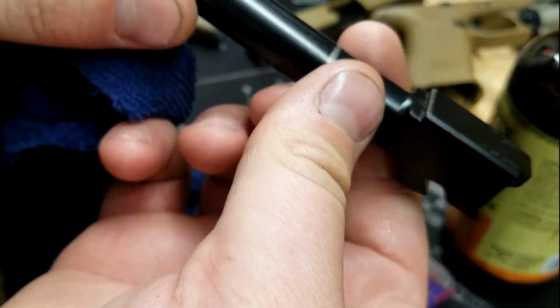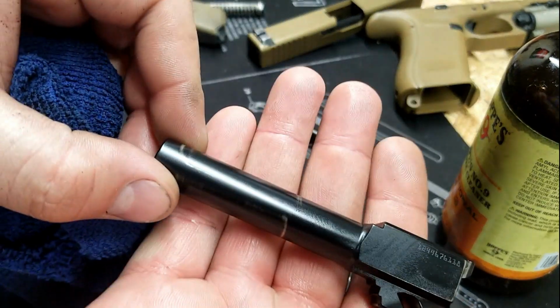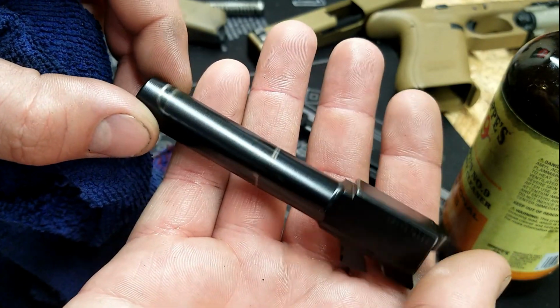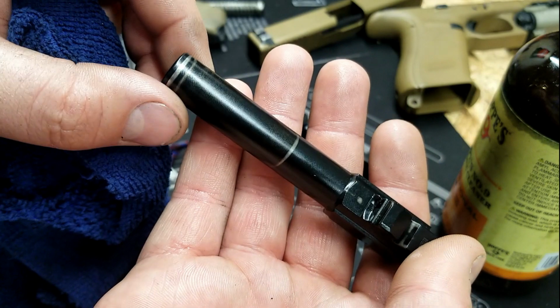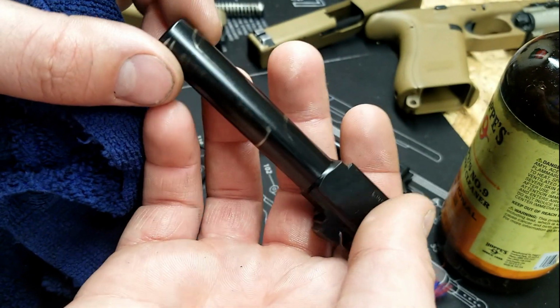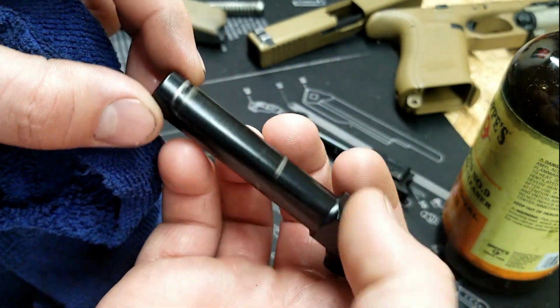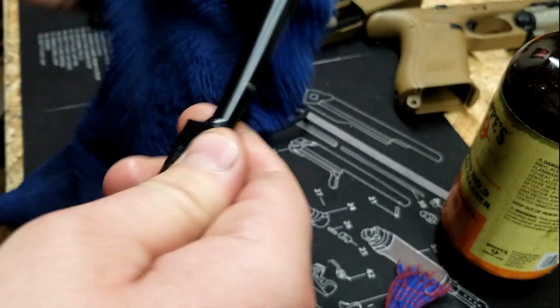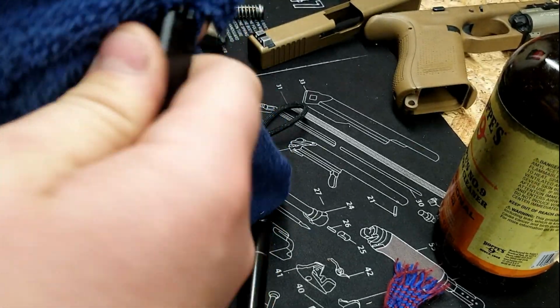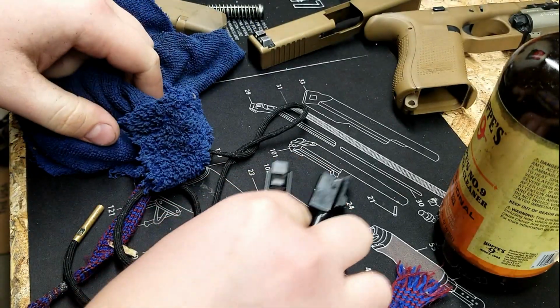Now, when it comes to lubrication, which we're going to get to, just look at these silver locations on the barrel. That's kind of telling you where most of the friction points are, or where most of it touches, and that gives you an indicator of, hey, maybe I should put some oil there. So clean off this barrel too, making sure everything is good to go, and then we're going to keep moving on.